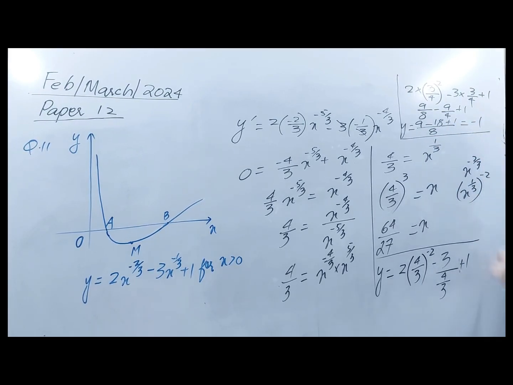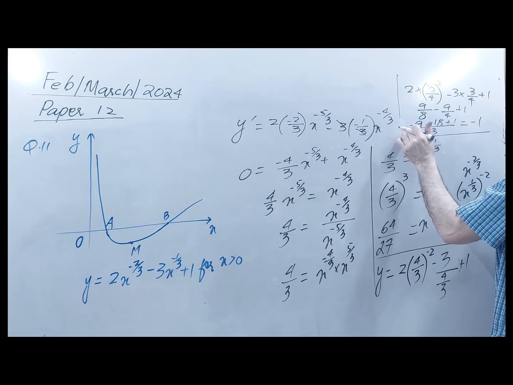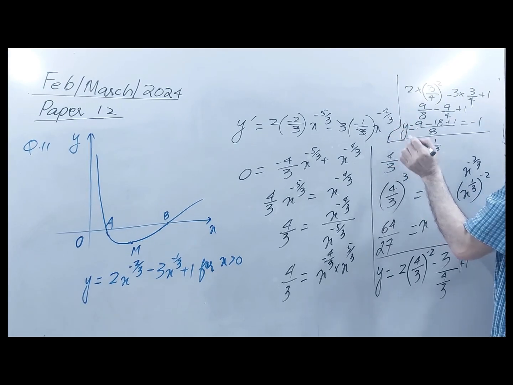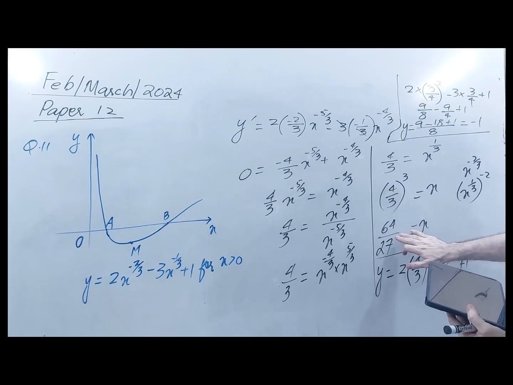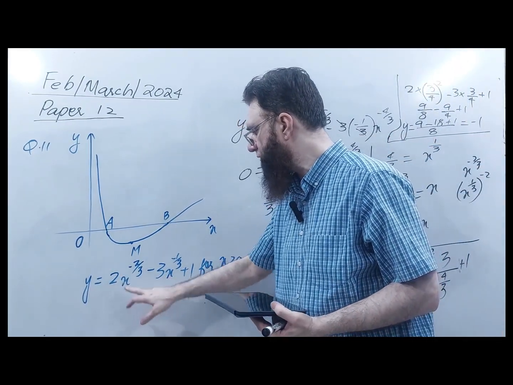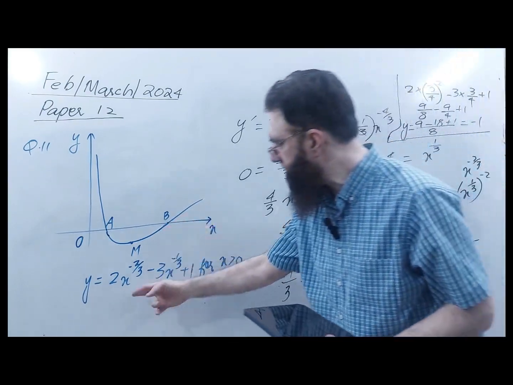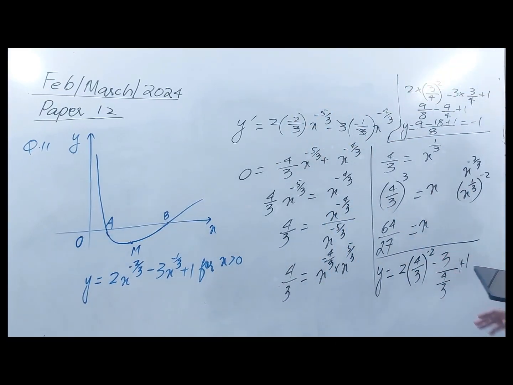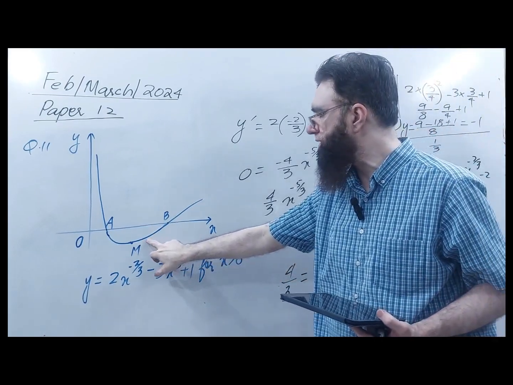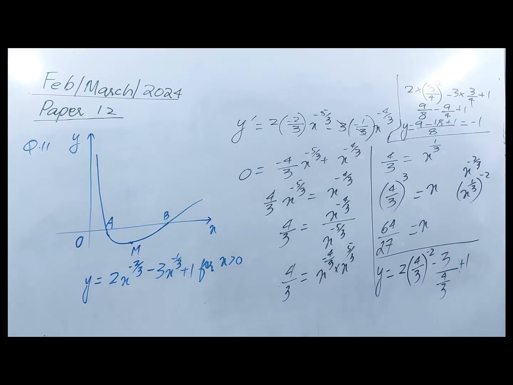Minus 8 upon it, y is equal to minus 1. So the y coordinate is 1. Make sure that you do not make these equations difficult for yourself by putting the value of x. You can also do it like this: put x here, convert x in cubes, and then cancel the cube with this, divide 2 by 3, and you can make your life simpler by doing these calculations in an easy way. So y is minus 1 and x is 64 by 27. These are the exact coordinates of M. I hope this is clear.